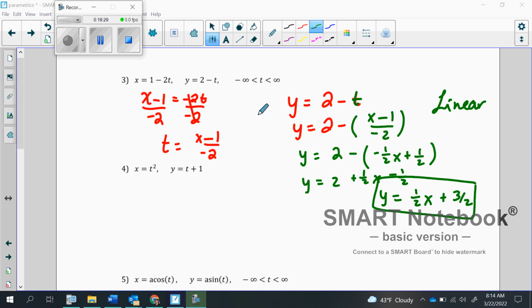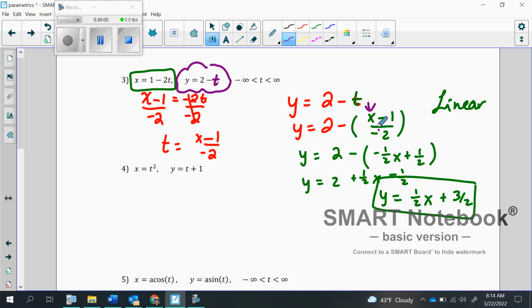Okay, for this next one, what I chose to do, and you could have instead gotten y alone and plugged in for x, was to solve for t in this equation, so I'll get t alone. So I got t equals (x minus 1) over negative 2. And then in my other equation, what am I going to do? Well, just like a system, I'm going to replace t with (x minus 1) over negative 2. Why? Because I want to get rid of t and have it in terms of x, so my only variables would then be x and y.